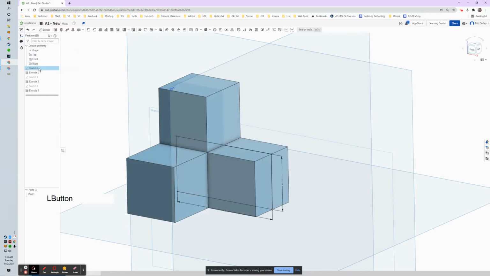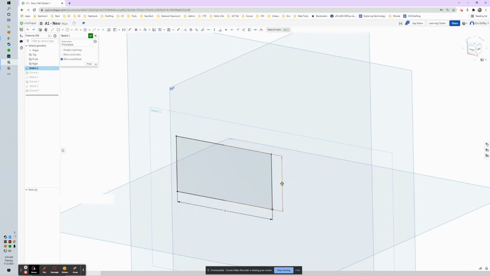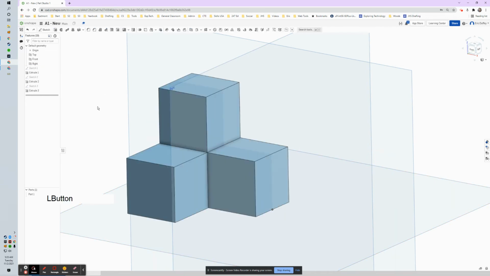And we could go back and edit the sketch if I wanted to change the size of it there. So as you do things and want to make edits, you can still go back and get to them. And you can see as I hover over them, I can identify what is what. The sketches also have a little eyeball on them so that I can turn them on and off if I want to see them or not. Next down here, we've got our parts list. And then as we get more complicated stuff, we'll be diving into that a little bit more.